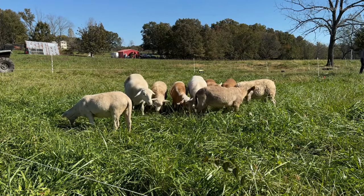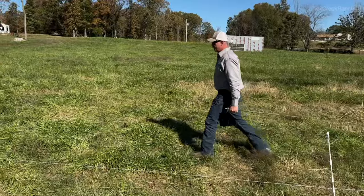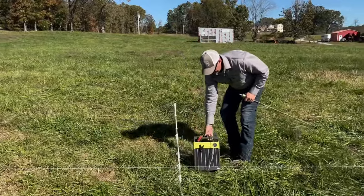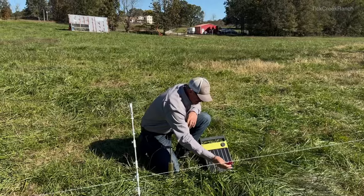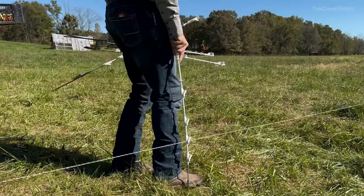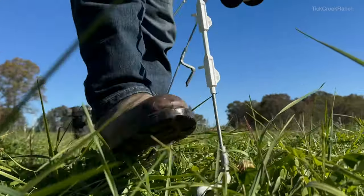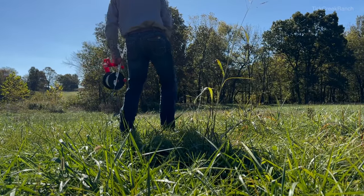Hair sheep have been growing in popularity, and for good reason. They're a fantastic addition to small farms, homesteads, and ranches alike. But what exactly is a hair sheep, and what makes them such a great choice? Hair sheep are different from traditional wool breeds. They're naturally parasite resistant, don't require shearing, and they're incredibly fertile. They have a high twinning rate and short gestation periods.